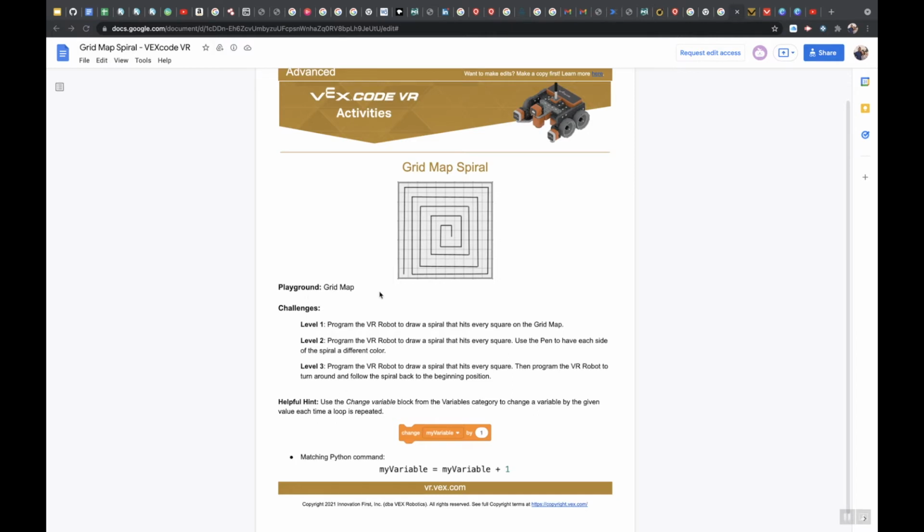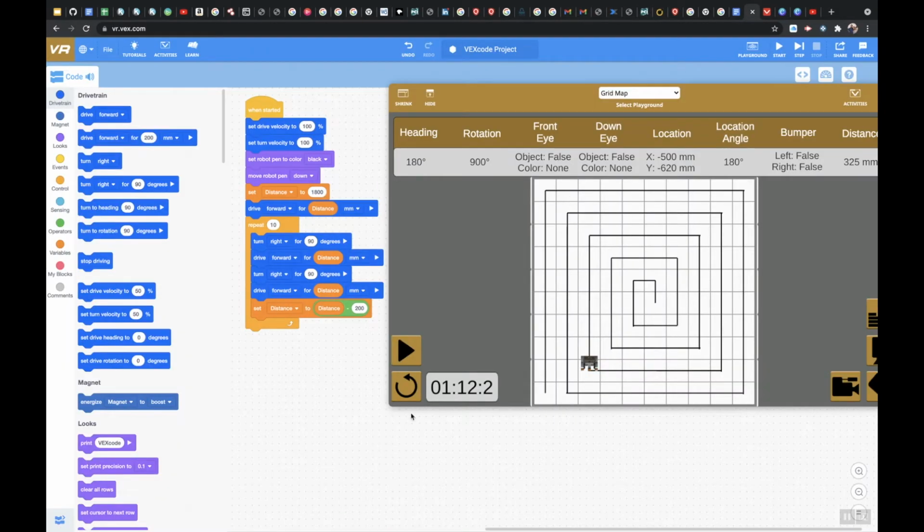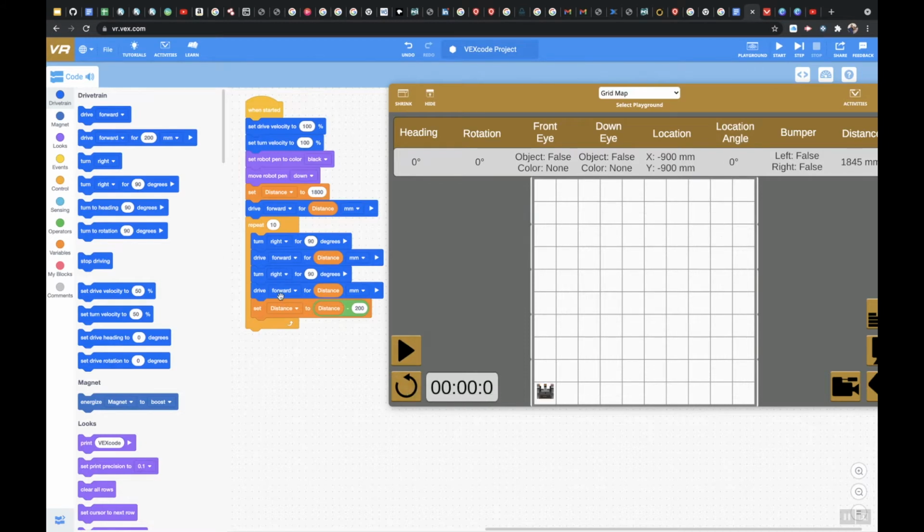position. So basically, just like level 1 where we create this spiral and we end up here, we're going to go all the way back around, and where we started is where we end. Okay, so let's take a look at the playground here. All right, so let me go ahead and refresh this. This is my level 1 code right here.